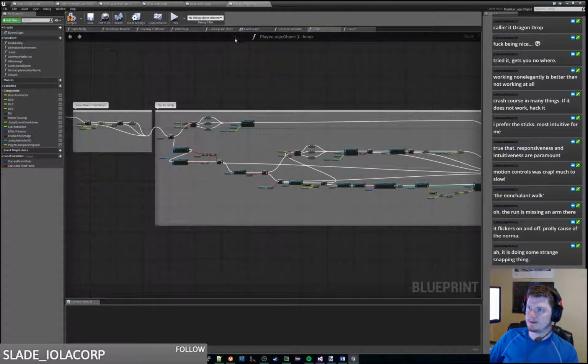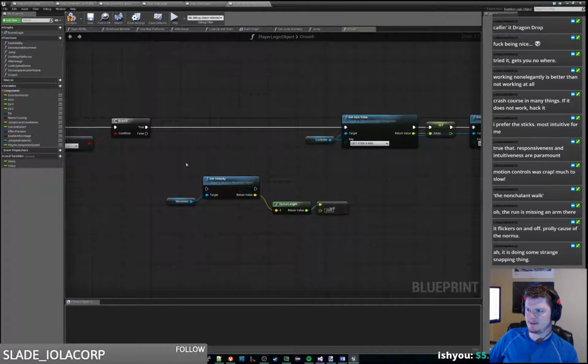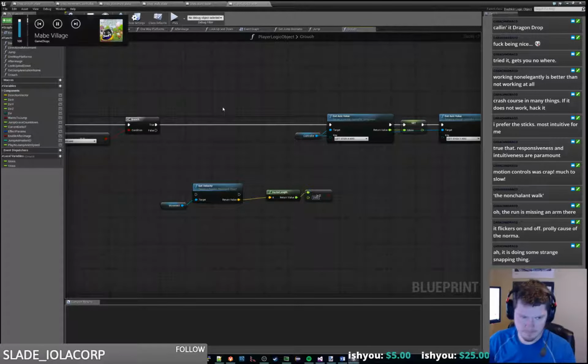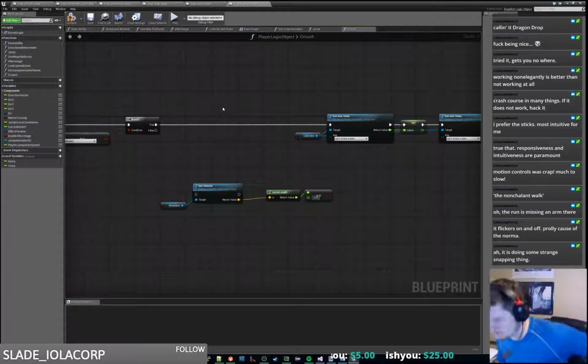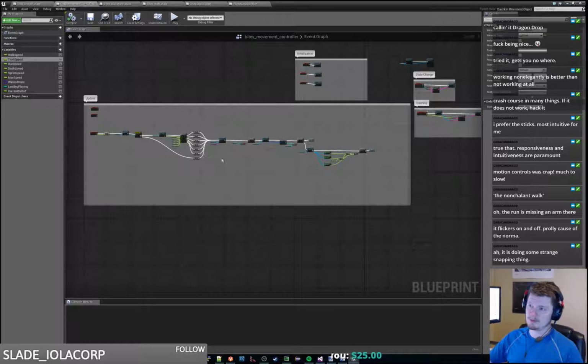Where is that? The player logic object doesn't have that. It's the controller. So we have to get the movement controller thing? I guess maybe I should have a can crouch on the movement controller.